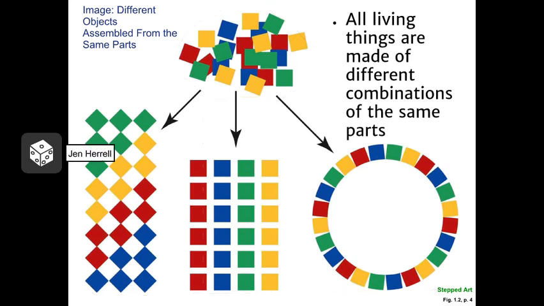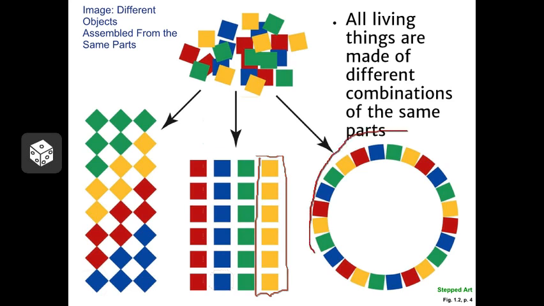Now, when we study biology, which is the study of life, we can study living things at different levels of organization. For instance, maybe today we're just interested in the molecules that make them up. So maybe in these patterns, we're just studying these blue squares, the individual molecules. On the other hand, maybe we're interested in something a little more complex, the groups of molecules. Maybe those represent an organ. So we can study the organs within these individual organisms. Or maybe we're interested in studying the entire organism itself, the entire collection of these molecules and organs, and how they work together.